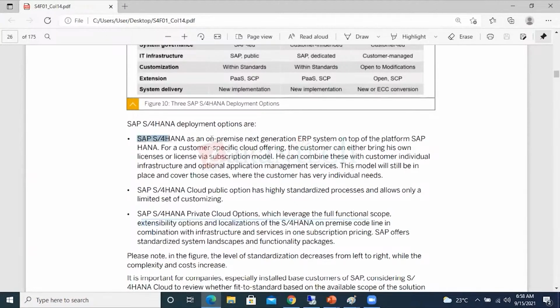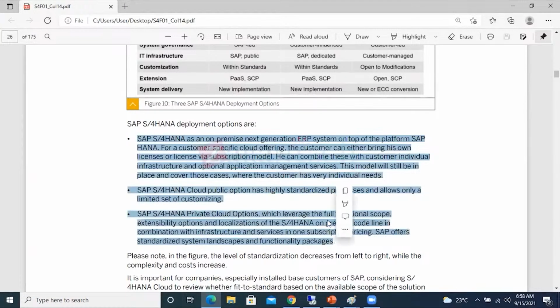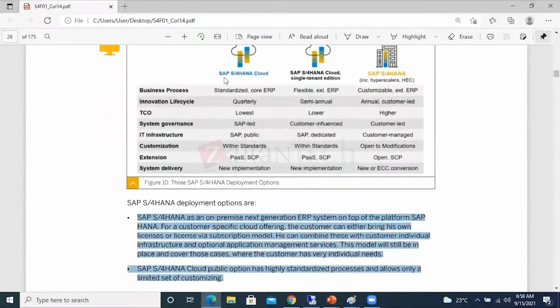So these are the differences we have. Whenever you get time, just go through the three differences: SAP S4 HANA public cloud, SAP S4 HANA private cloud, SAP S4 on-premise, business innovations, technical completion, system governance, IT infrastructure, customization, extension, and this runs separately on a new platform application.